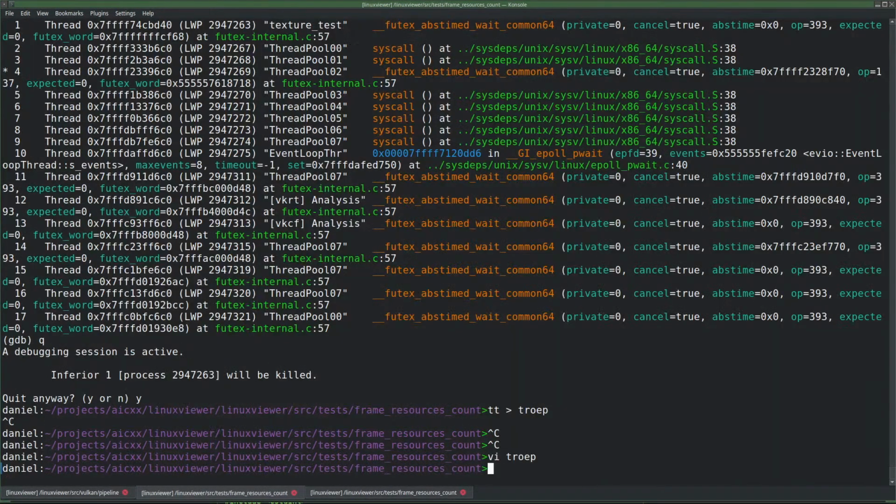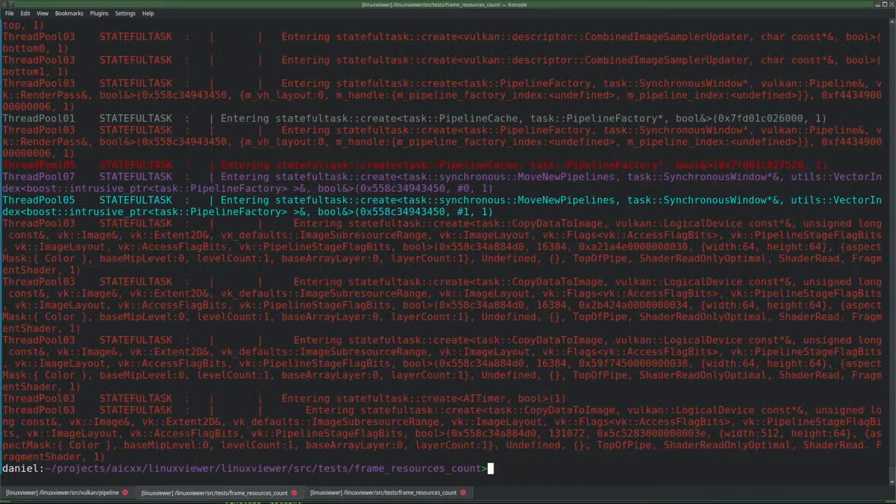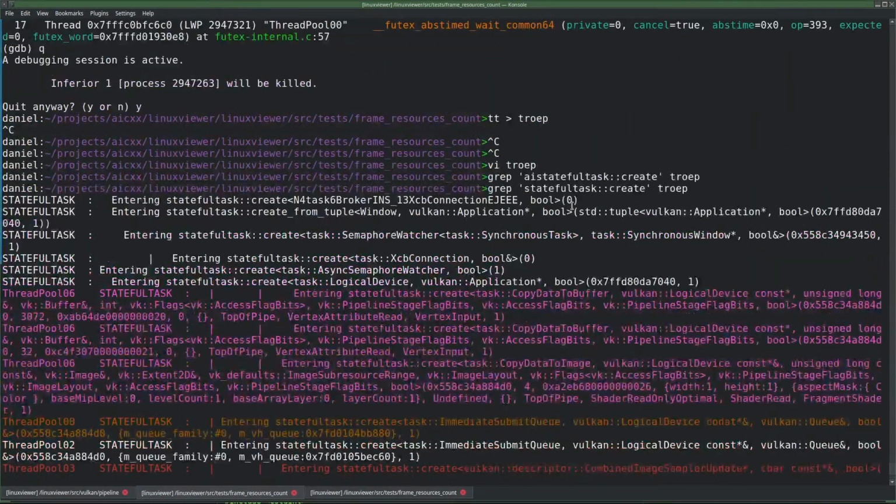Yep, and then I'm gonna search in this file for, okay, here we see all the tasks that were created, but we don't see these pointers.